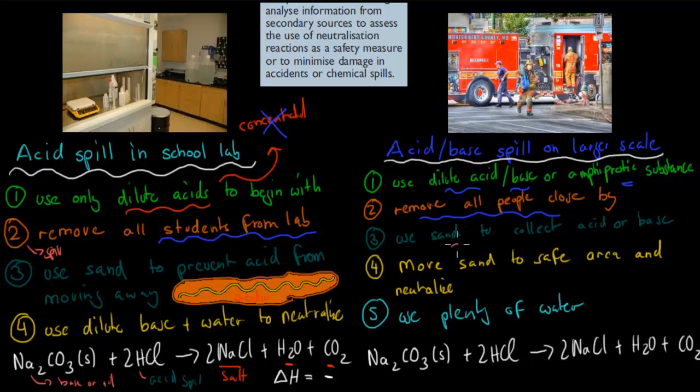Same with the first step, we're going to use sand to collect the acid or base. We will not neutralize it on the spot. There might have been so much acid or base spilled that if you neutralize it on the spot, it might be really dangerous. So you might have a container. You're going to collect all that sand which has the acid or base in it. Here we have our container that has sand with acid particles if it's an acid spill, or base particles if it's a base spill. Once we've collected it, we are going to move that sand container to a safe area. There could have been so much acid or base spilled that if you do it in a neighborhood, it might be dangerous. Now we're going to move it to a safe area where there's nothing around.